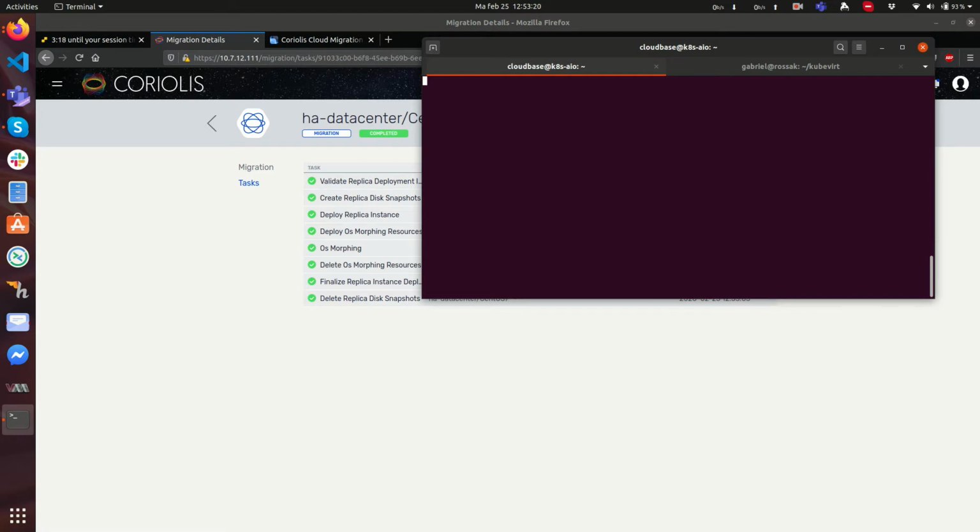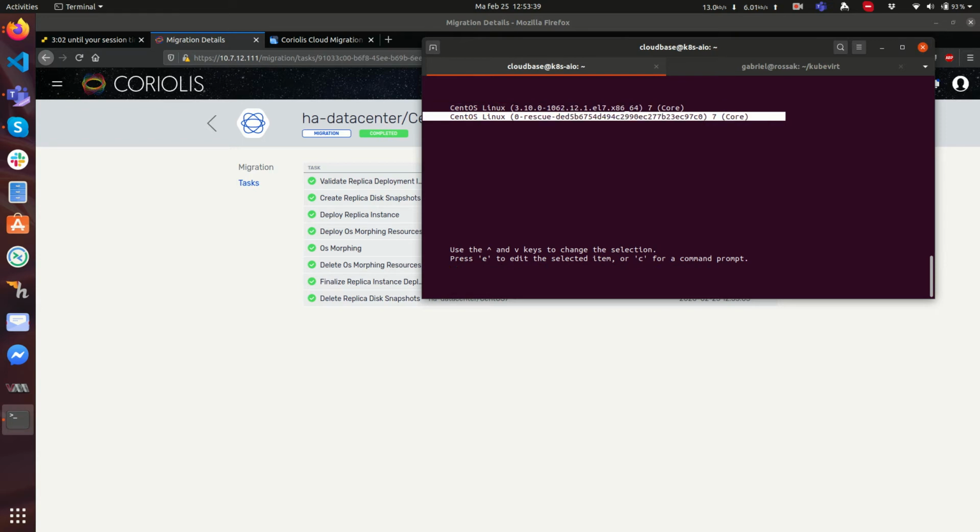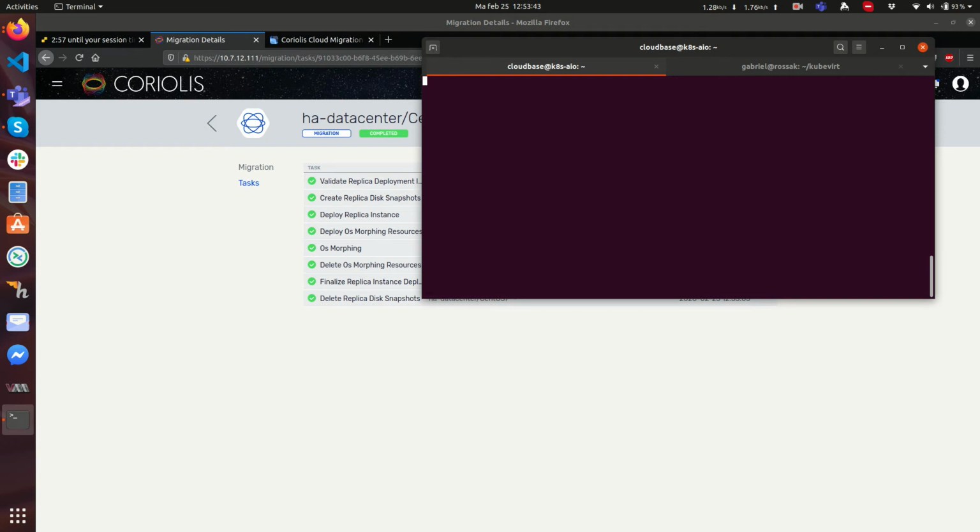If it's not already enabled on the source, we enable it automatically, so you get access to grub as well as the teletype terminals in your instance. CentOS takes a little bit of time to boot when you first migrated from another environment, but you should be seeing it shortly. Here we go. So this is grub, as you can see it works. Let's select the default entry.